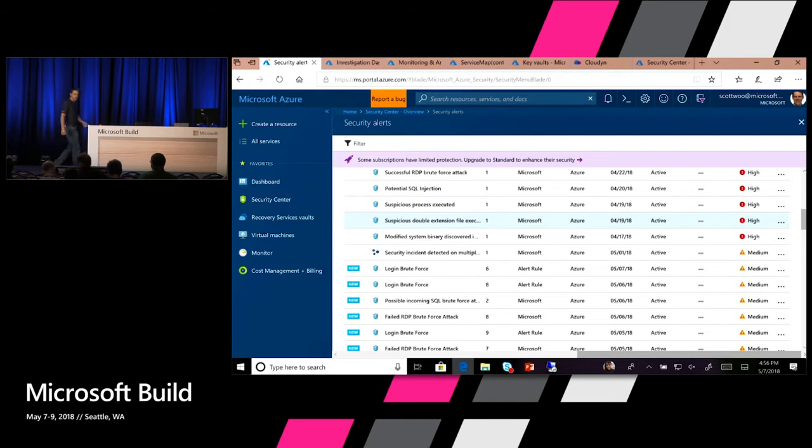And so to help you with that, we have created correlations between these events using some fancy machine learning, and created what are called security incidents, which I just highlighted. An incident is a series of events that we believe are all related together. Okay? And so I have an incident that I pre-baked earlier, that when you click in this, it'll give you a list view of the incident.